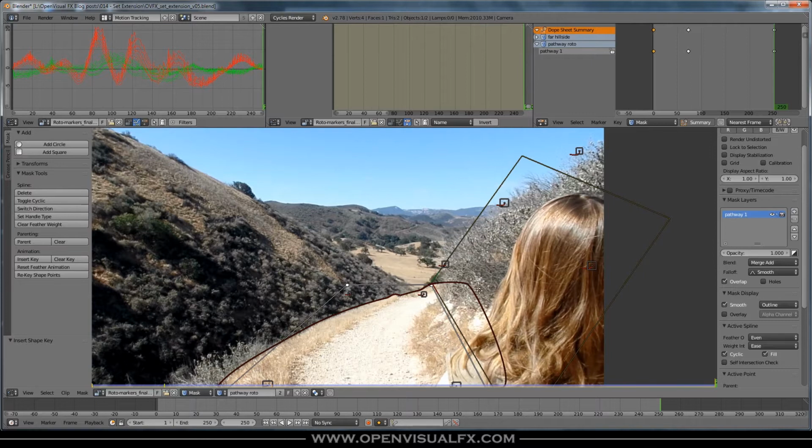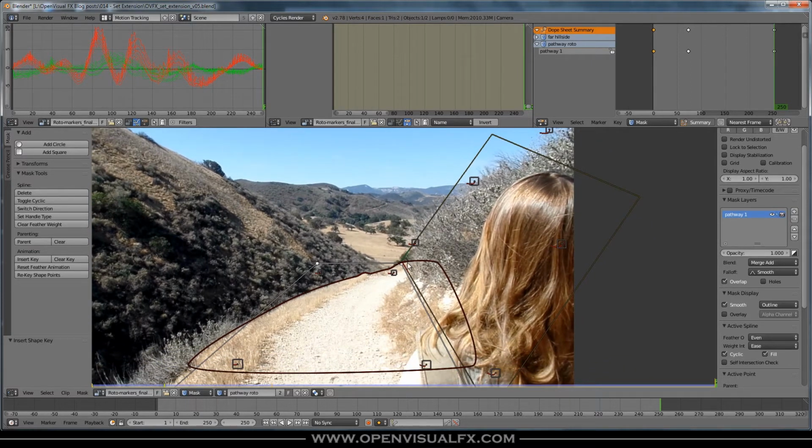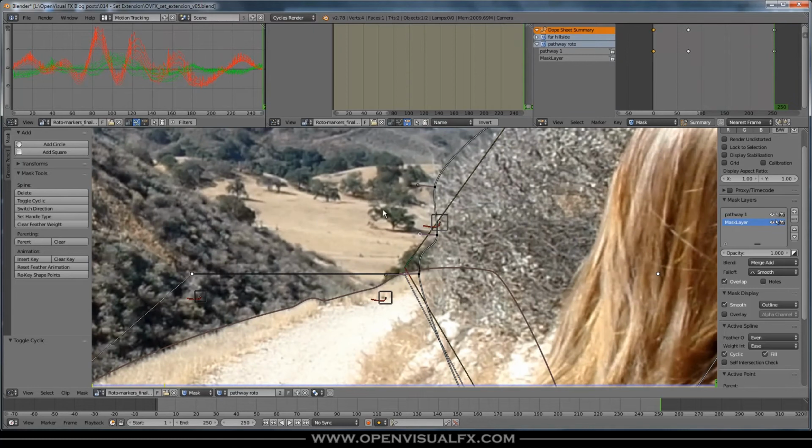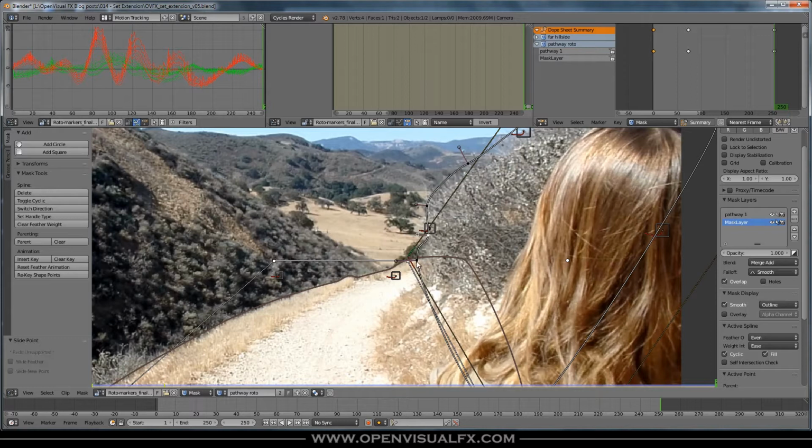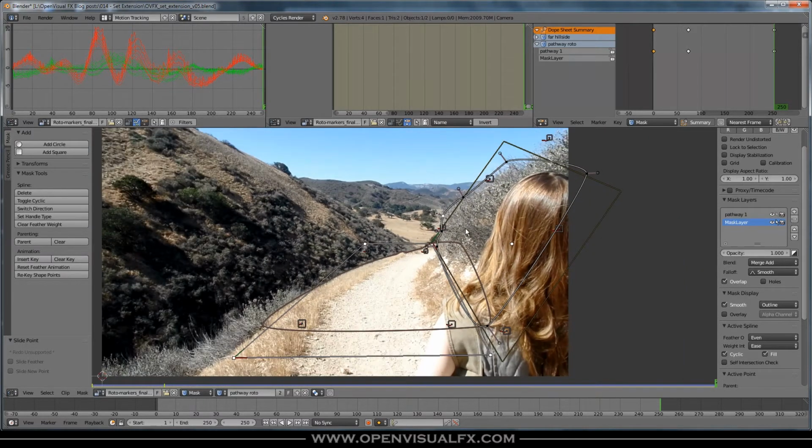I'm going to draw just a few keyframe or mask points like such. Put this here and put this up here. This one, and we don't have to worry too much about being this high up because there's nothing up here we're adding. Really, the only thing that we're trying to clip off is that bridge, and it's down here, so we don't have to worry too much about what's going on up here. Mostly right in this area here. So I'm going to dial those in a little bit. That looks pretty good, huh? And I'm going to select all and insert a keyframe with I.